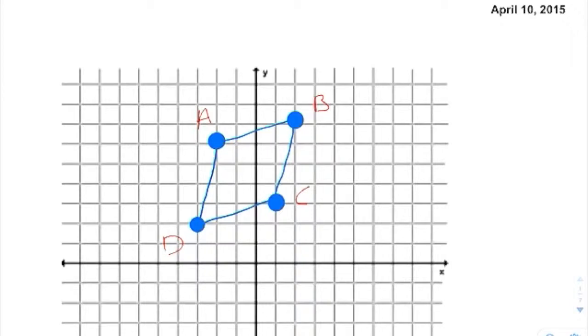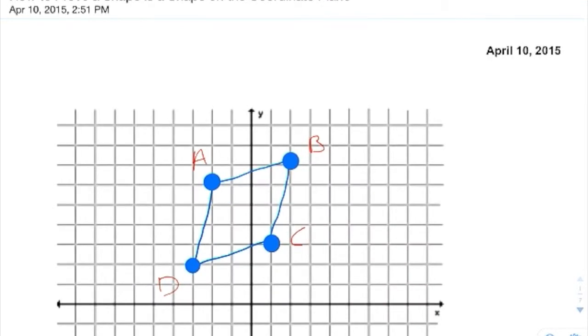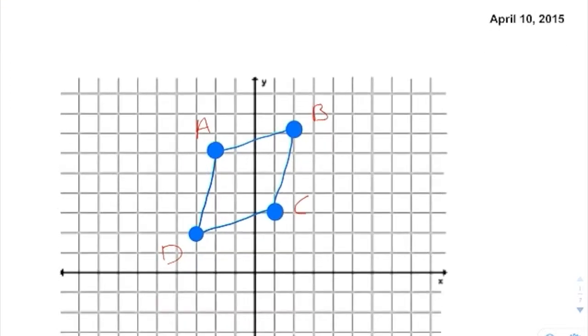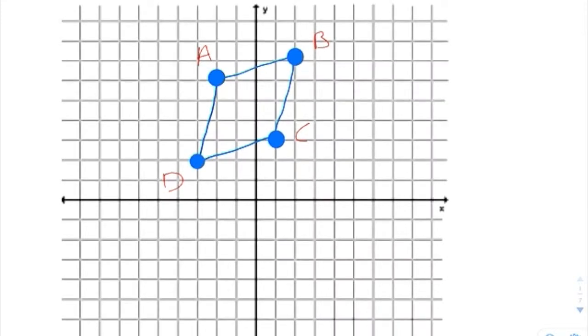Okay, guys, so let's talk a little about proving shapes are shapes on the coordinate plane. This is a quiz that you're either going to be retaking or taking next time you come to class. So if you're here, you're trying to get some information to make sure you're doing it right. The feedback I can give anybody is that what we saw is basically good stuff.